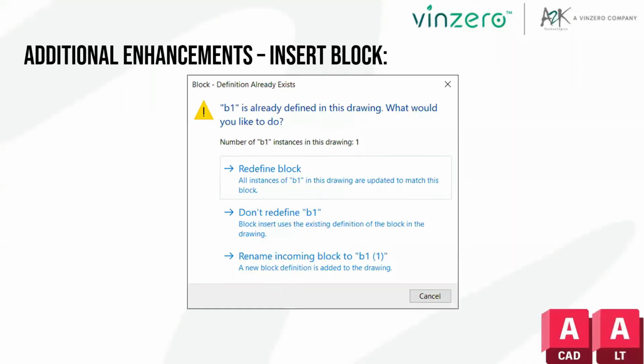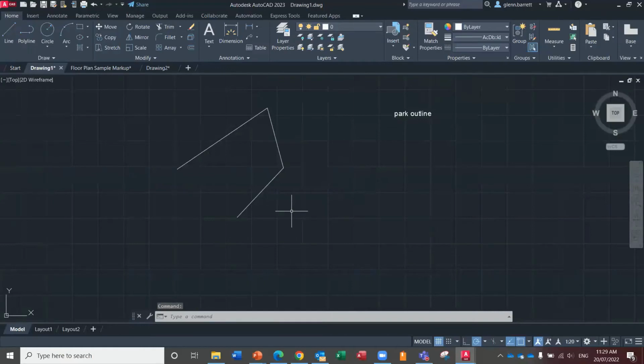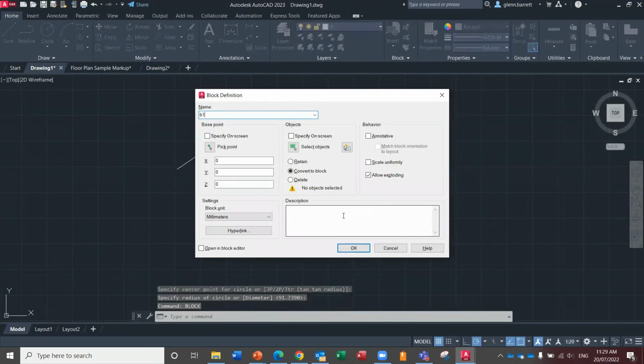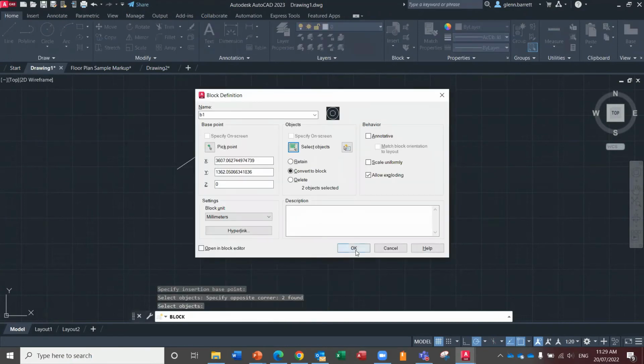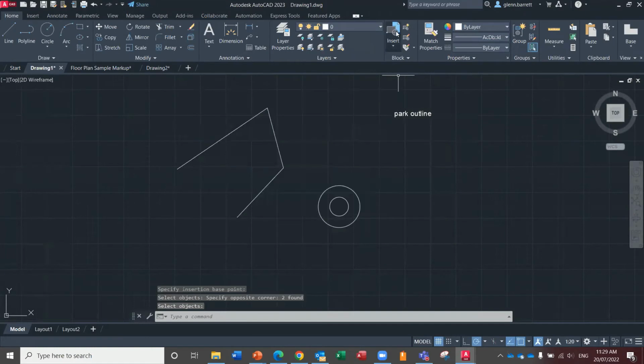Okay, inserting blocks. There's an interesting thing there. If I was to come along, let's just do a circle, and let's make a block. I'll call it B1. The reason I'm using B1 is hopefully it's still there. I've already got a B1 in there.